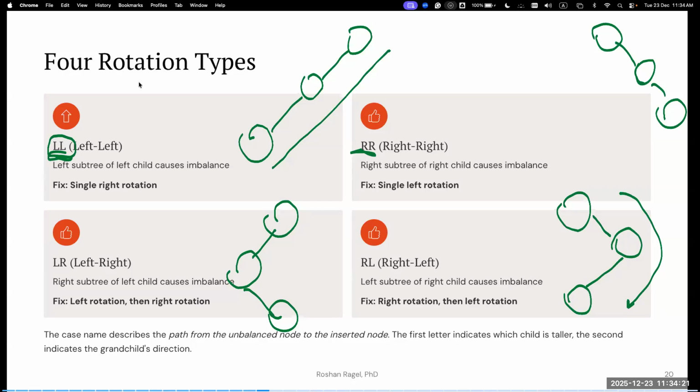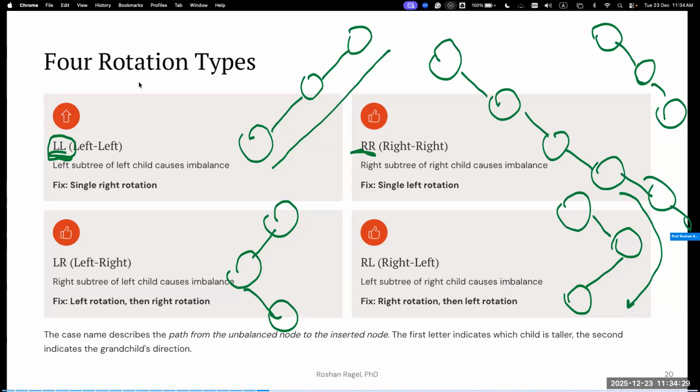So height can be bad. The example I was giving you is always like this, but it doesn't have to be like that. The height can be bad by having a zigzag. This also has bad height. There's no difference. It could be just one side or it could be a zigzag, but still the height is bad, right? So I hope you understand that idea, although I didn't show that earlier as an example.